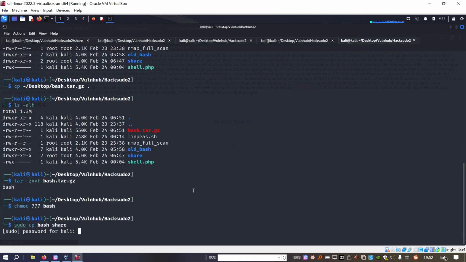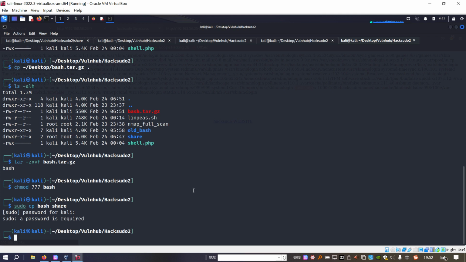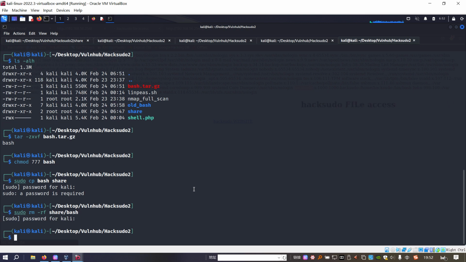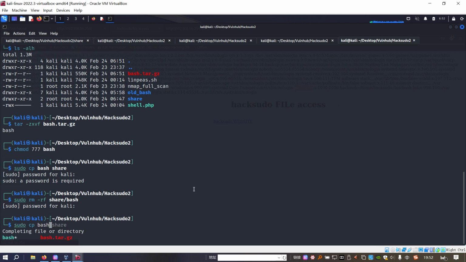So we need to go back to the Kali Linux. We can sudo remove share bash. As you can see, no error. Then we can copy this bash, which exactly matches the target machine, I mean the bash version.